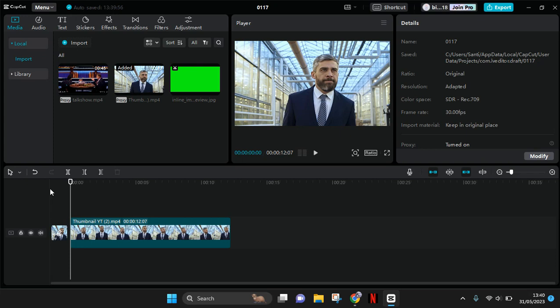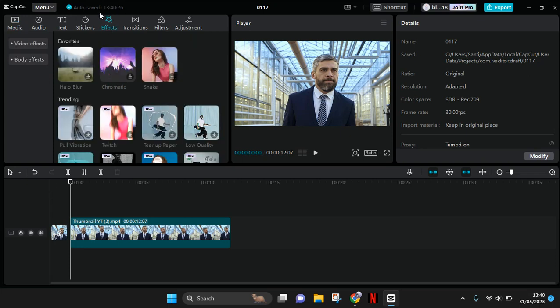So on today's video, I'm gonna show you the CapCut PC basic tutorial on how you can add body effects to your clips. So in CapCut, there are two or maybe three effects that you can add: video effects, body effects, and also photo effects if you're on mobile. But in the CapCut PC, there are only shown the body and also video effects, and here you can find the effects in here in the left panel at the top.